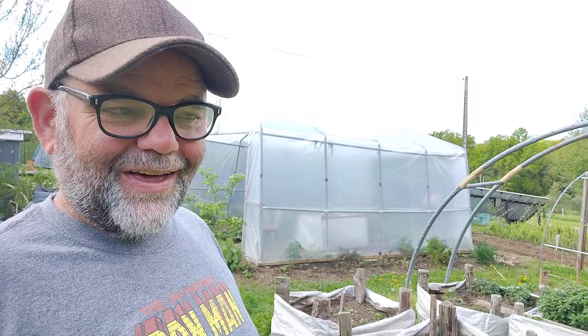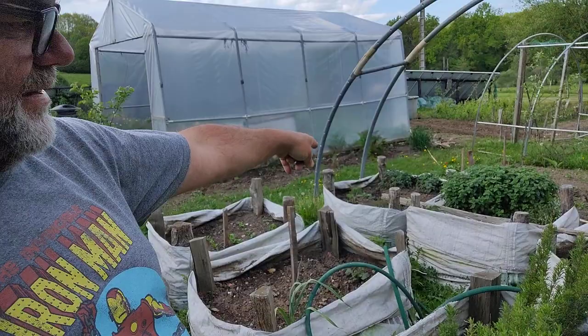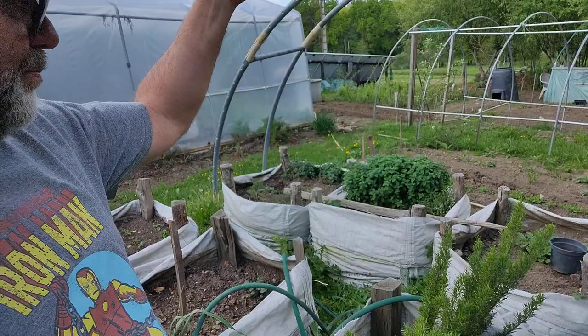See that round frame there? That is actually from a trampoline, one that got caught by the wind and got a hole in it. So I just made it into a bean frame. We'll be planting our beans today in these butts here. They'll be on canes. I basically just push the canes into the soil and then tie them off at the top.